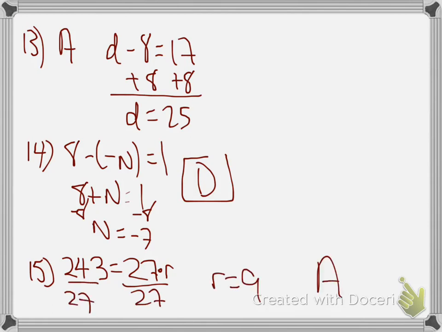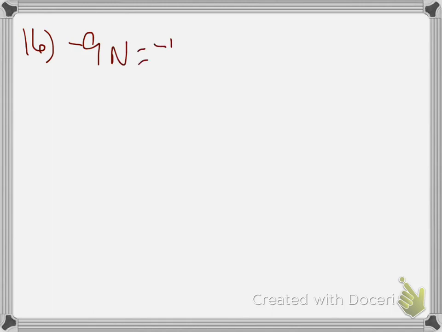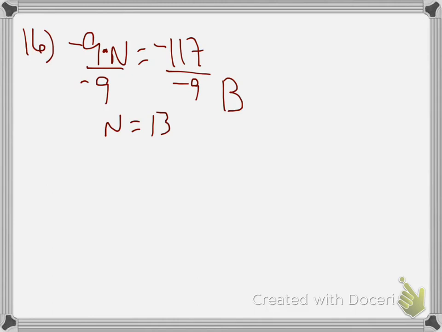15. Divide. Very simple. Multiply 2 numbers, you divide. Okay. 16, I like. 17, I like. Negative 9 times a number. Notice it was times, so I wrote negative 9n. Then I need to divide, and I would get positive 13.